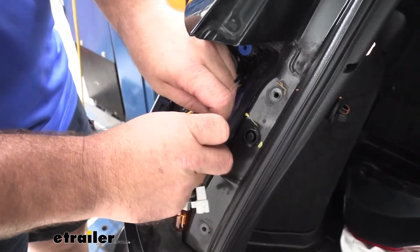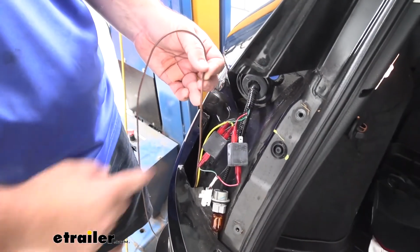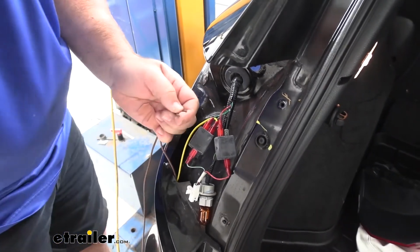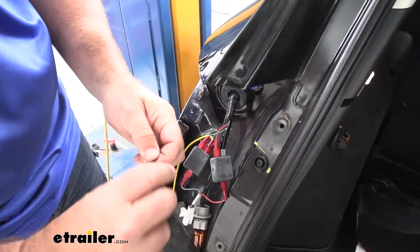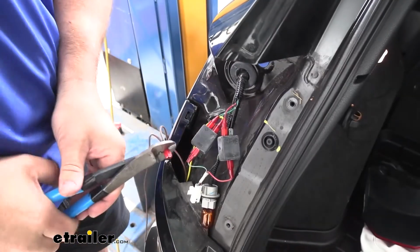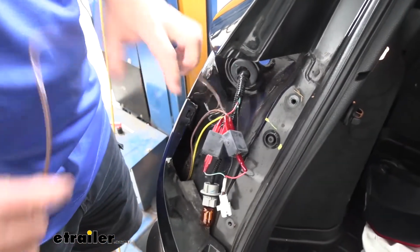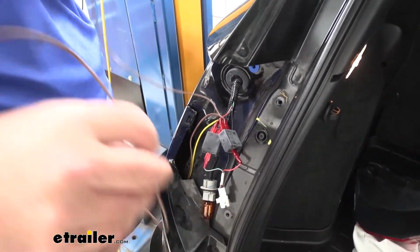Now we'll take our red wire, cut it in half, and add the 2 spade terminals on it. Then we're going to take our brown wire. The only difference is going to be when we cut our brown wire to size, we're actually going to hold on to this side that we cut off. We're going to strip back both ends, put them together, add on your spade connector, and we'll plug that in with our red wire. The extra wire that we have, we're going to send back down, and it's going to be the jumper wire for a running light signal over on our passenger side.